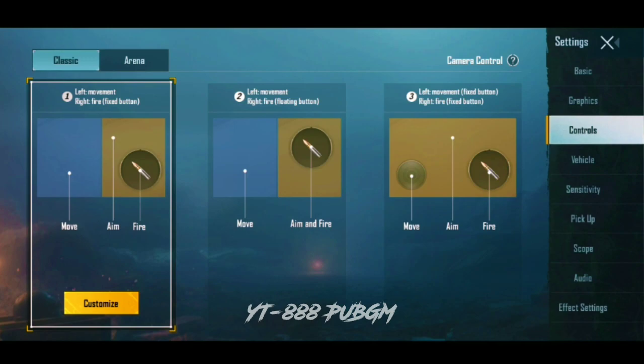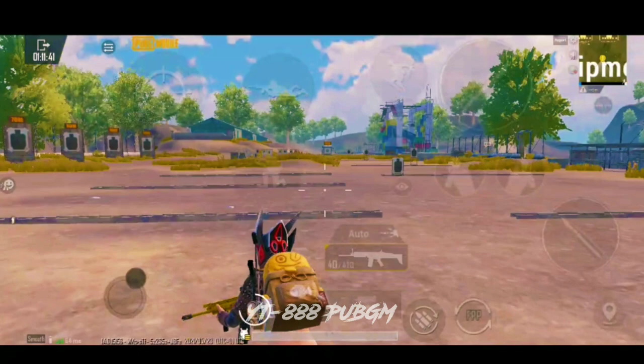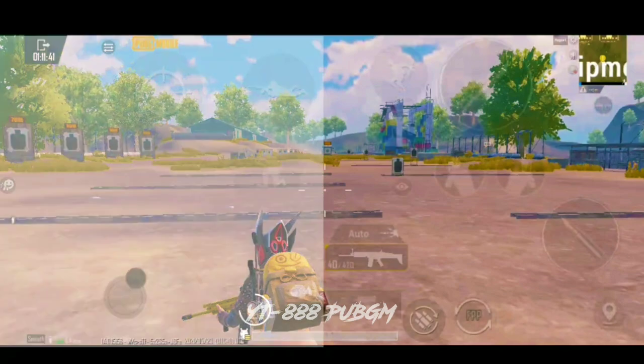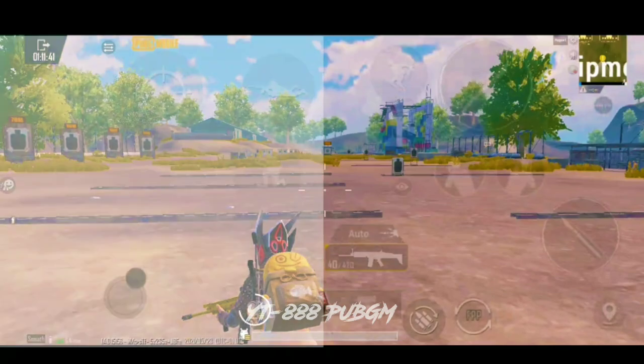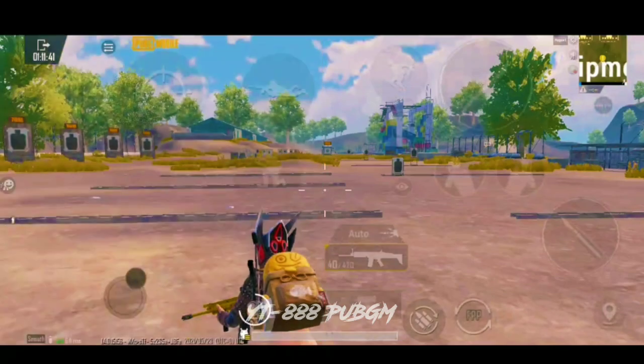So, there are 3 types of control settings in PUBG Mobile, but I know almost all of you are using this first type of control setting, and even I am using this first one. What this does is that the whole left side of the screen is dedicated only to the movement of your joystick, and no matter where you place the joystick, the left side will always act as a joystick as long as the joystick is placed on the left side of the screen.